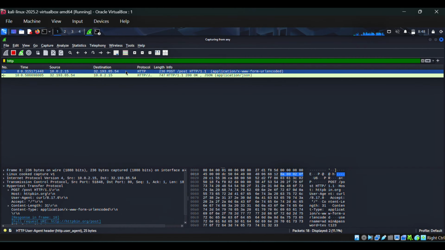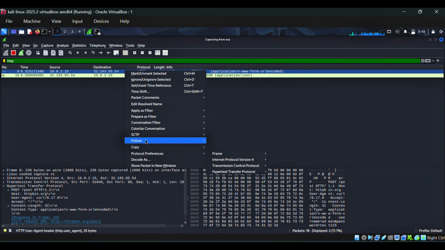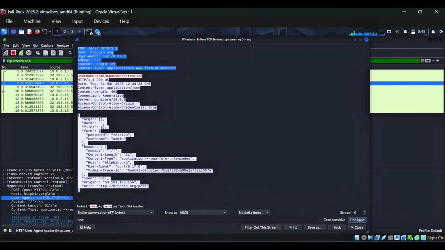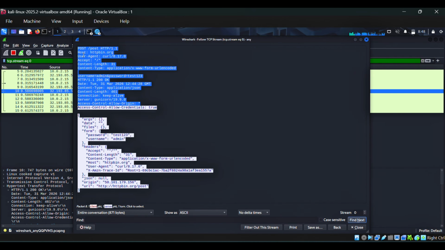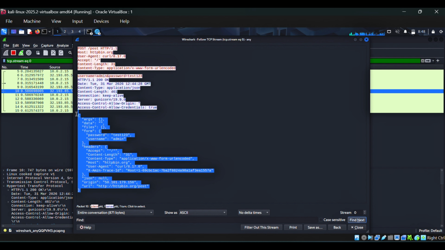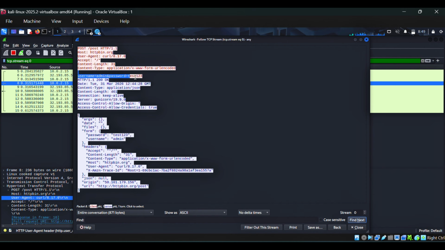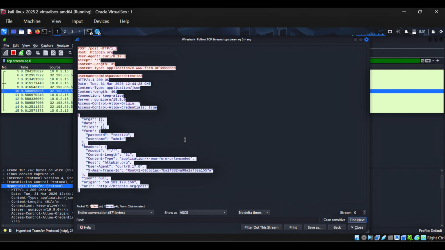Another thing you can do for this is to right click on this, then come to Follow, then to TCP Stream. And here you can see the request. You can see everything here, right? And if you look at this, you can see the response here. And this is readable compared to that of HTTPS. You can see that we captured the username and the password. And what this is telling us is that HTTP is dangerous. Credentials and sensitive data can be completely visible to anyone capturing traffic. And this is why login pages must use HTTPS.